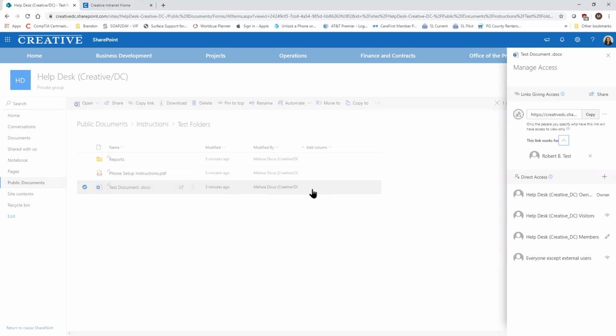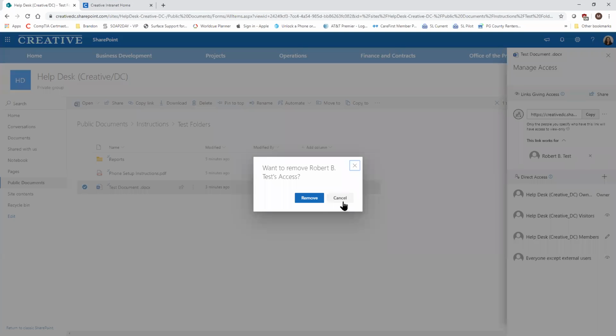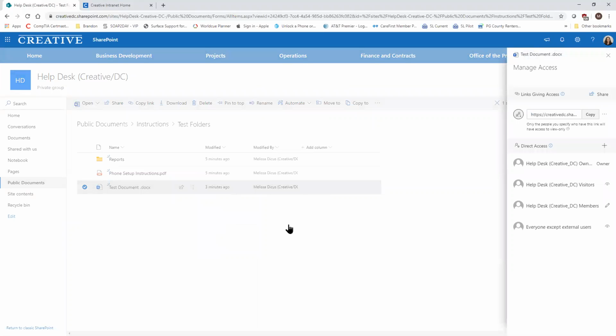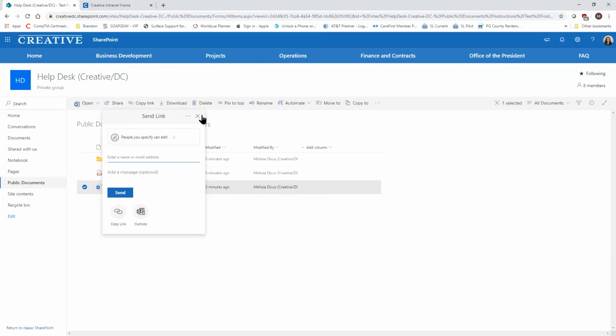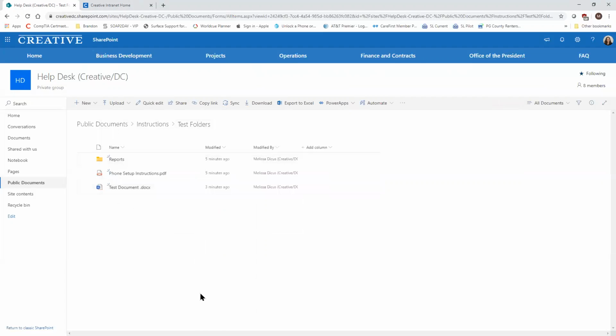So if you accidentally gave someone access to a document and you didn't mean to do that, or you accidentally select the wrong person in your address book, you can come in here and just simply remove their access. And once you remove their access, when they click on the link, it will tell them that they do not have access to that document. If that happens, then you can simply just come back in here and share it back off to whomever it is that you intended to share it with. Okay, but I'm going to move forward to, again, version history.